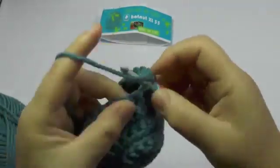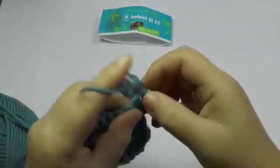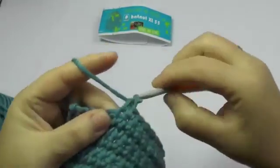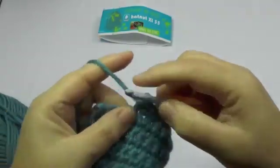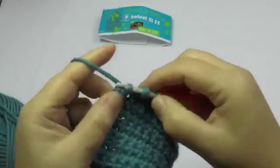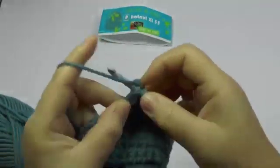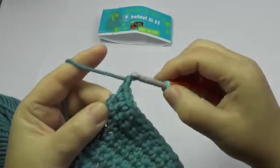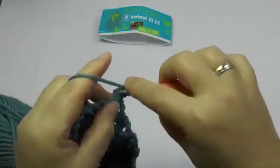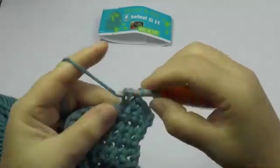And then I'll again do 2 singles into one, so we are doing additions now. And into the last one, 2 singles. Turn with a chain and do the 25 stitches we have here. So with the additions, I'll just do them again with 1 single.